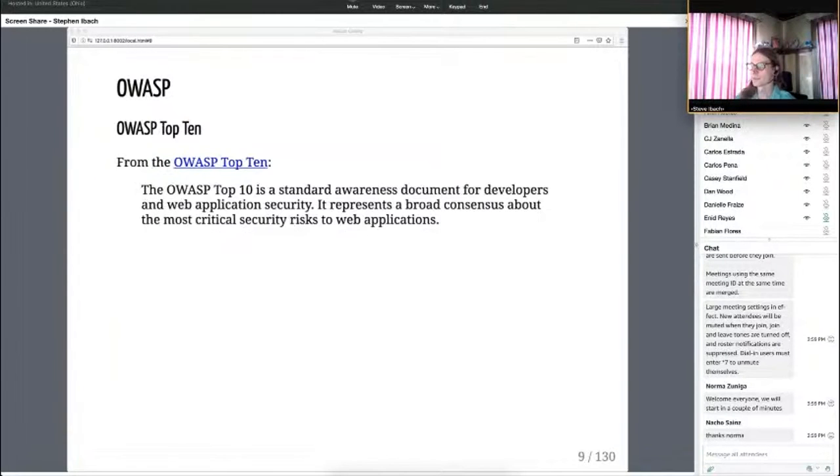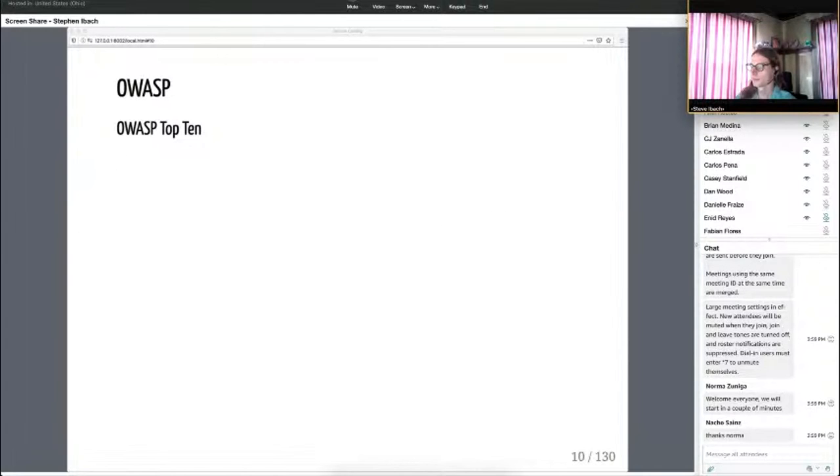So, here's a description from their website. The number one to them is injection attacks. That would be SQL injection or command line injection, a whole bunch of different things.